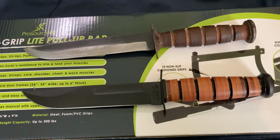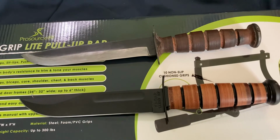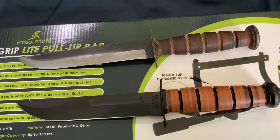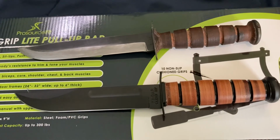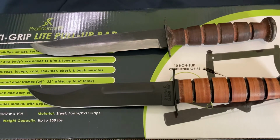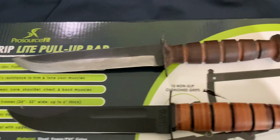In my opinion, I think the K-Bar is a little bit better than the Ontario. The K-Bar is a little bit more expensive. I got mine for about $90. The Ontario is about $50. The K-Bar came sharp, like razor sharp, straight out of the box. The Ontario needed some work.